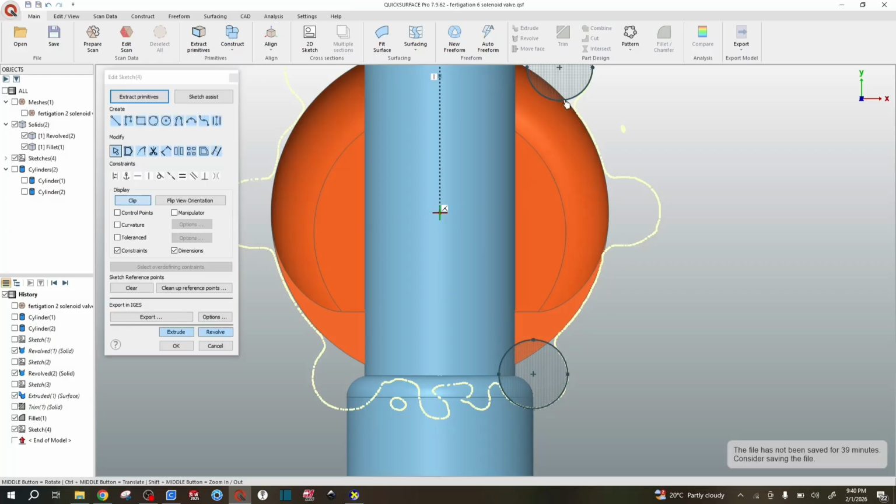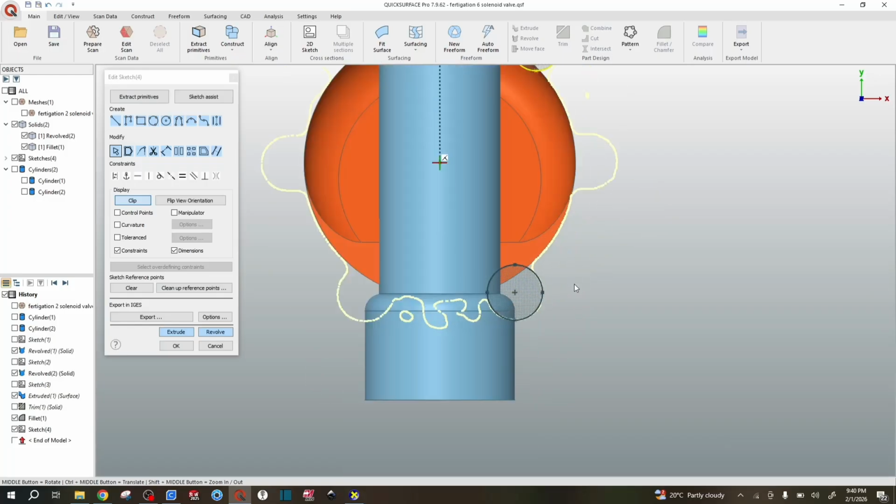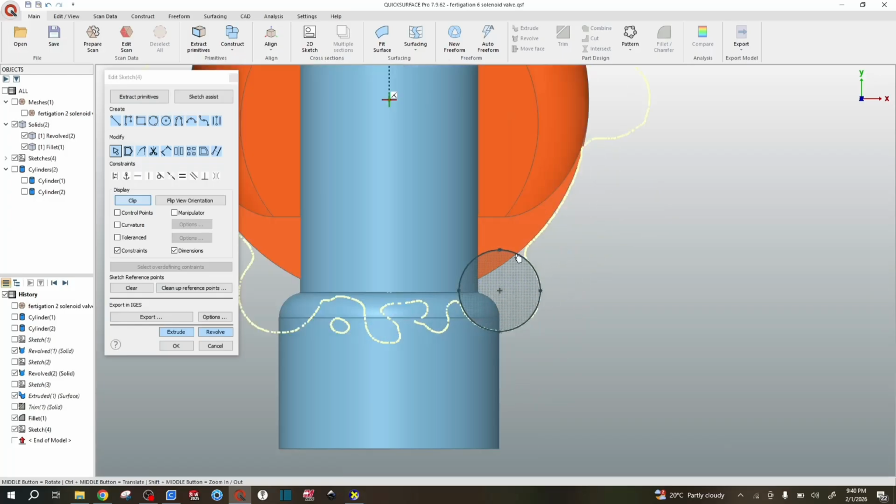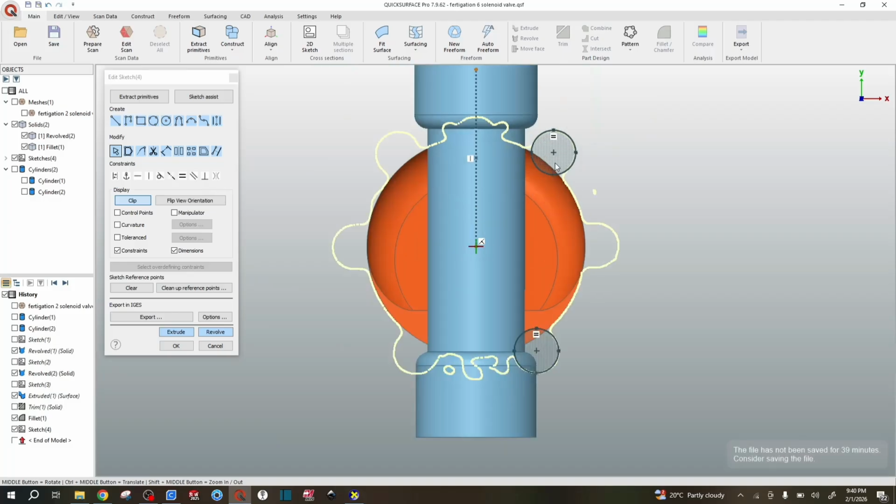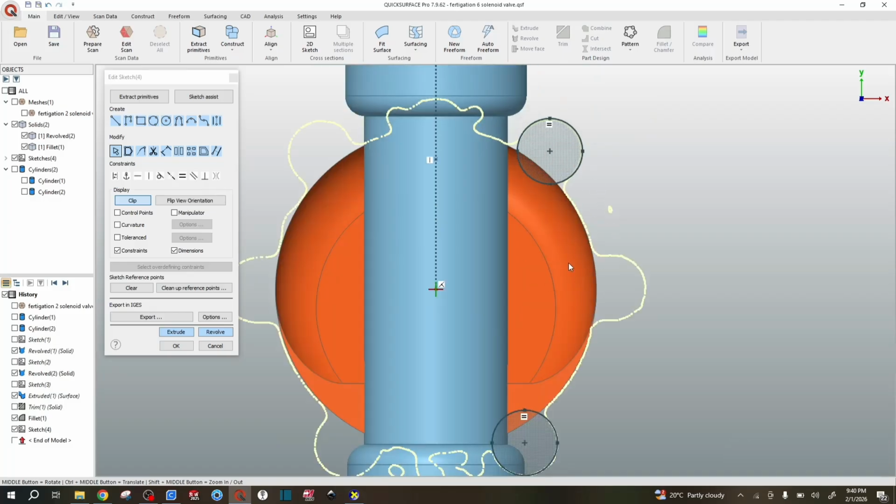Back. So we're going to make sure that these two circles are actually equal, because they are in real life. So you can see it closely fits what we want.